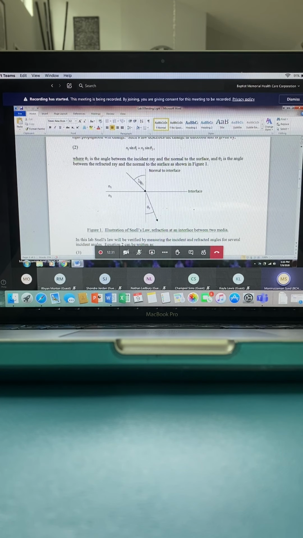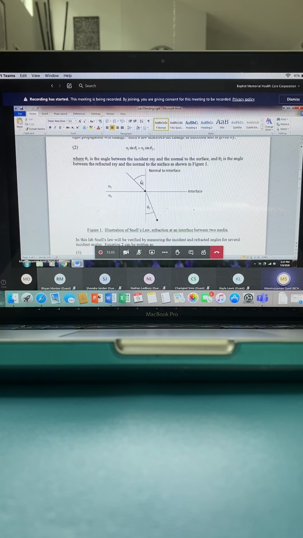So theta 1 is the angle of incidence for one medium, and it could be whatever medium, okay? N2 should be a different medium. It cannot be the same medium. If it is the same medium, then theta 1 and theta 2 should be the same. But it has to be a different medium, so the angle of refraction is theta 2. So theta 1 and theta 2. How did I define it? You need to understand that, okay?